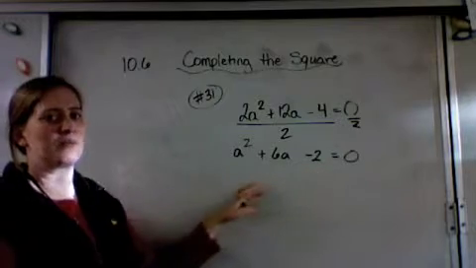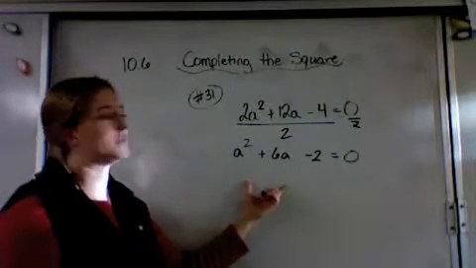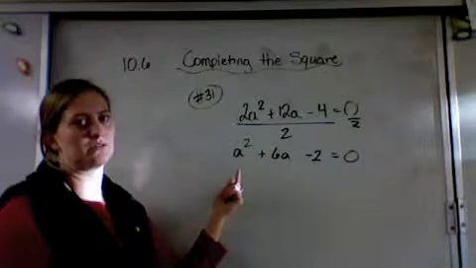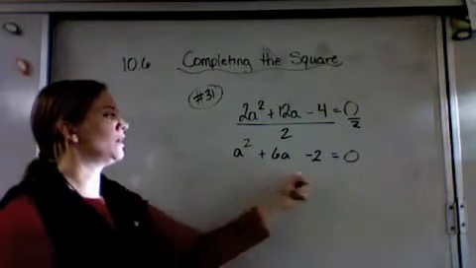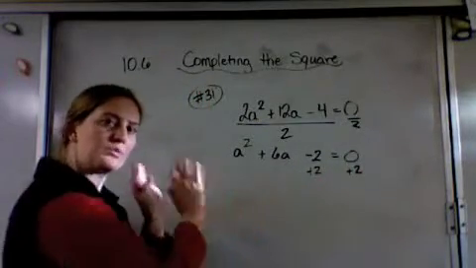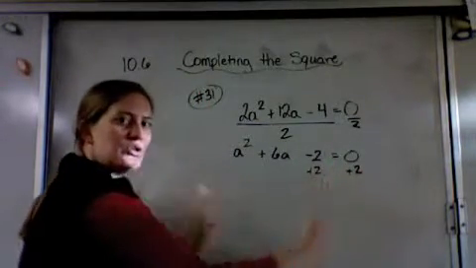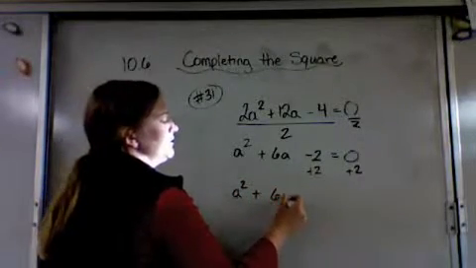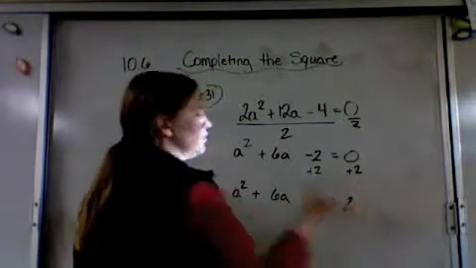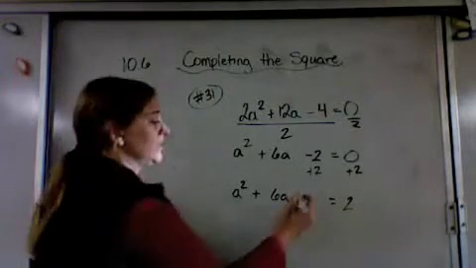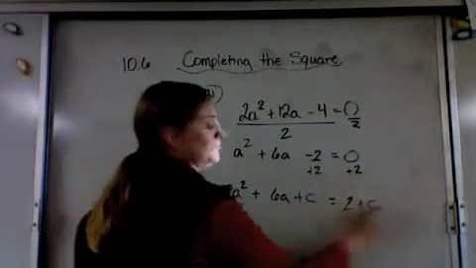The idea here, remember, is to get a perfect square trinomial, and this is not going to factor into a perfect square binomial. Okay, so I'm going to add 2 on both sides because that one's not working for us. We're going to move that one out of the way and put a new number in its place. We end up with a squared plus 6a equals 2. I leave a space because remember we're going to be adding a value c to both sides of the equation.